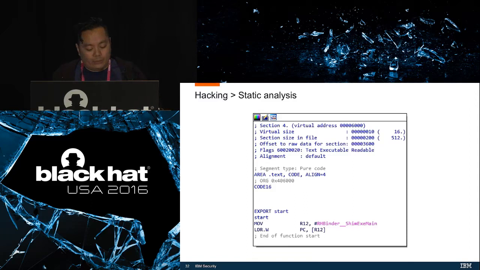Another thing to consider is that while we can deal with code written in C++ as reversers, like we've always done, if the code was written originally in C# or maybe Visual Basic, it would be different. You would have to handle it differently. Binaries in .NET languages are compiled into intermediate language code, and we can usually decompile them using .NET decompilers such as ILSpy or .NET Reflector. But with UWP apps, they are now compiled into native code, so we can't use those decompilers anymore.